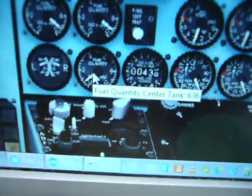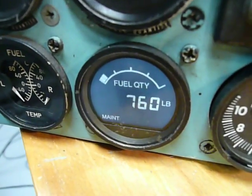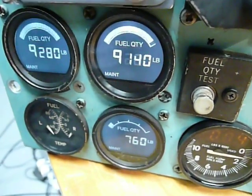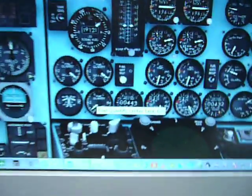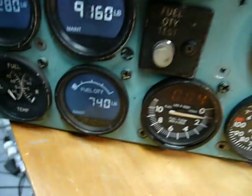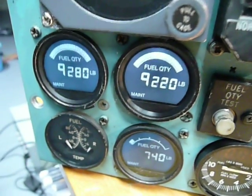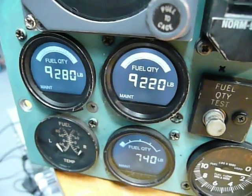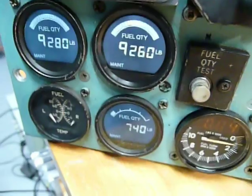That's perfect. And on the center I have 636.35, which is a little bit more here, but that's because the curvature of zero to full is not the same as here. The capacitor simply has different values. But for the purpose of fuel quantity, it's good enough.